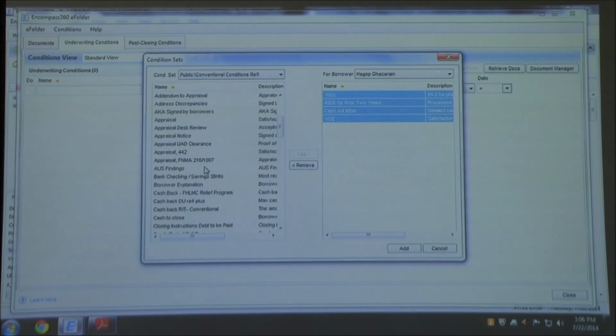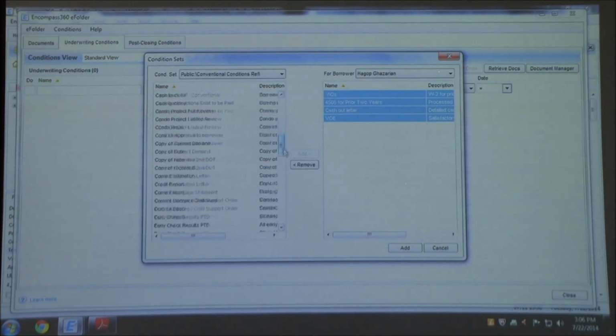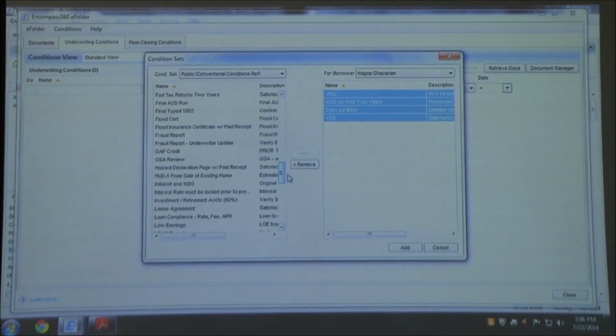So I mean, Brandy, think of any condition that you've seen. Well, if they do have to add something that's not one of those, they can make their own condition, but they can also modify those conditions that they're creating. They can go in there and make notes and make them more specific.